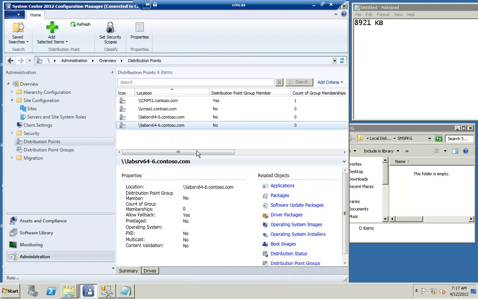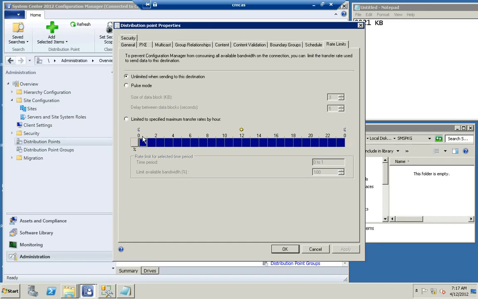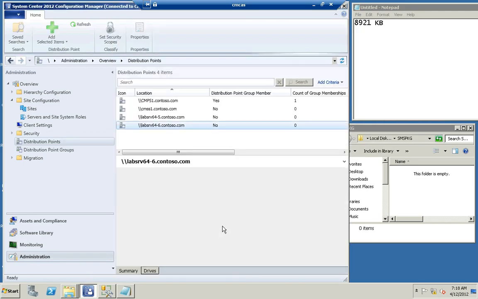It won't be a huge difference, but it's worth seeing. There we go. So come up to rate limit. I want to specify a limit across the whole spectrum. I want to be at 50%. Or let's just say 10%. Let's have fun with it. Okay, good enough. So we're at 10% of the link. Let that process go through.